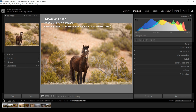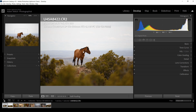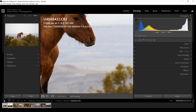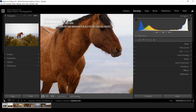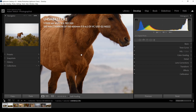Now, our first image, this is the only one that we have processed. This is the raw image. This was shot at 150 millimeters, that's the widest the lens can go, at 1/1500th of a second, f4.5, that is the widest aperture this lens can go, and at ISO 200. I'm going to zoom in to 100%. Of course, these are all handheld. Let's go to 200. You can even see the individual hairs coming off this Mustang stallion. Kind of a sad story behind this guy. I won't go into it here, but he'd actually lost his band in a fight. You can actually see some of his battle wounds still here.